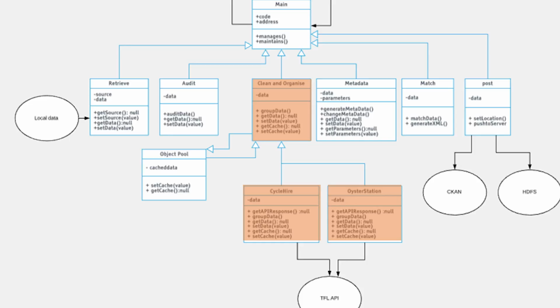Since each CSV file is different, if we were to generalize the pipeline for other CSV files, we would have to take into account the different methods of grouping and organizing data. We have defined certain methods in a superclass, which are to be overridden in the subclass, and each different grouping method is described in a specific subclass.